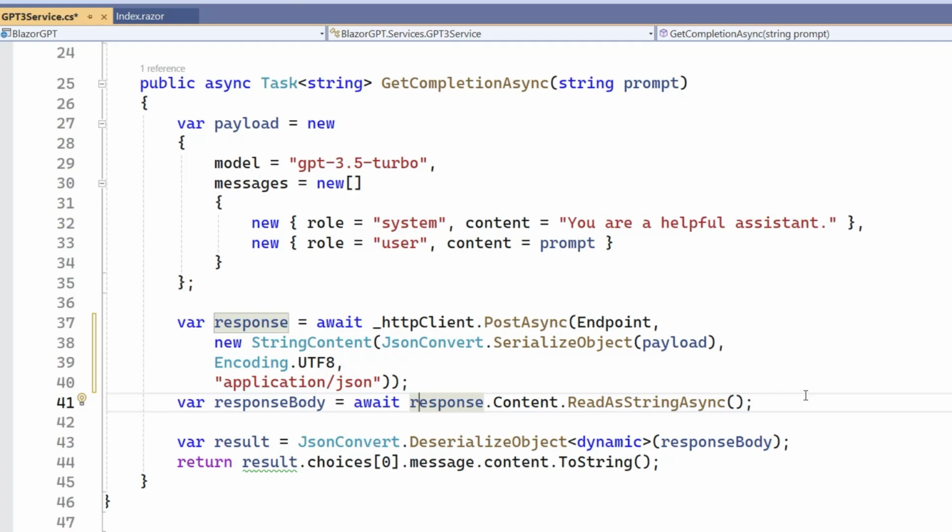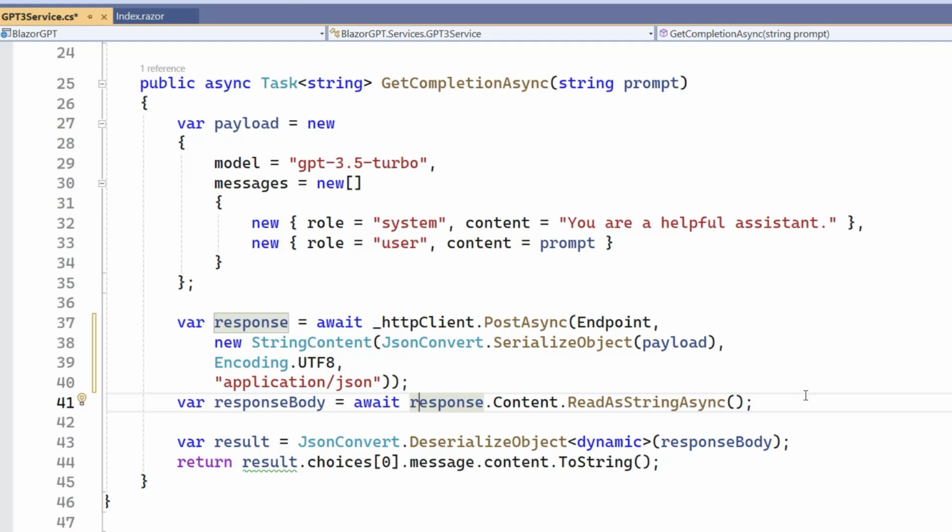After we get the result back from the endpoint, read the responded object as a string and write the content into a variable named responseBody. The final two steps are to deserialize the JSON object from the responseBody string to the variable result.